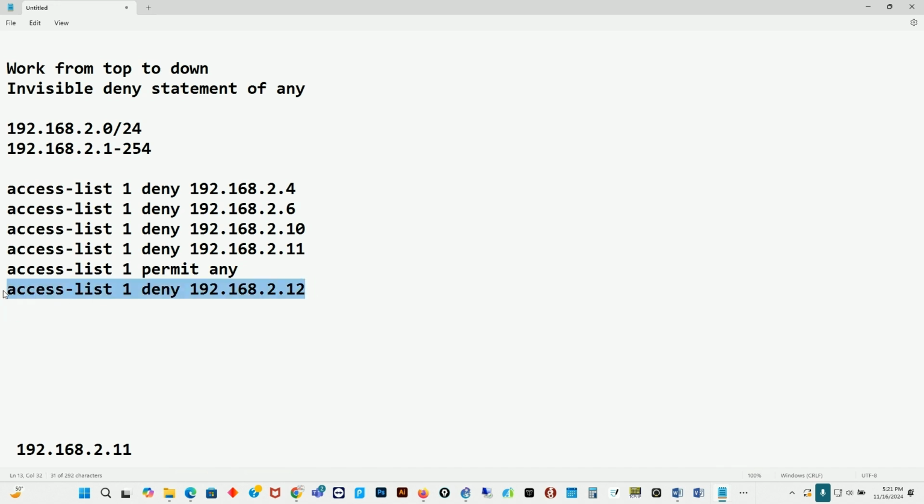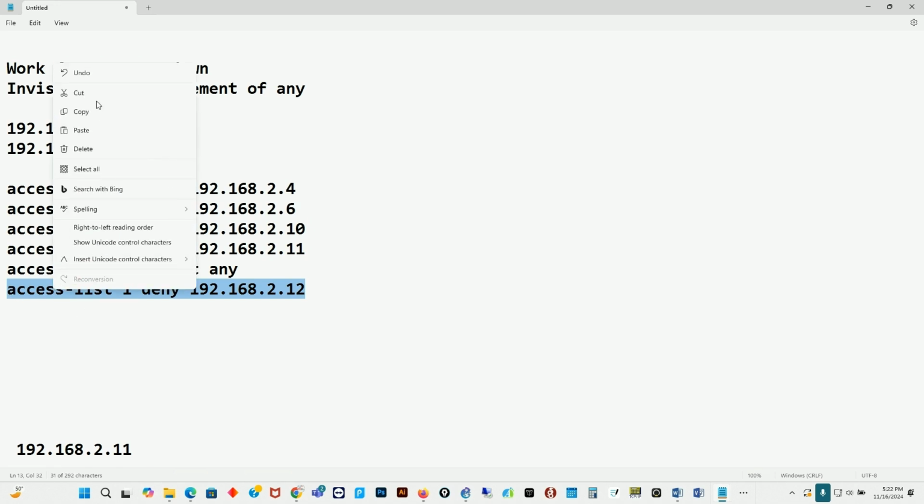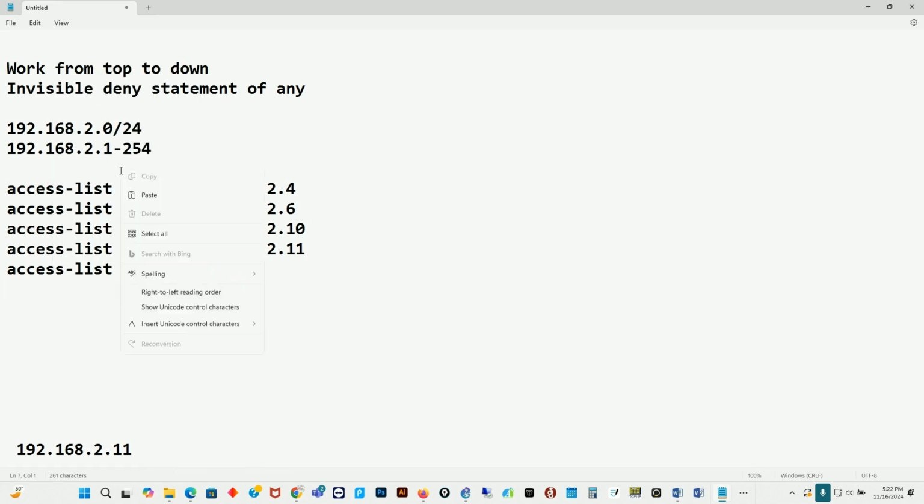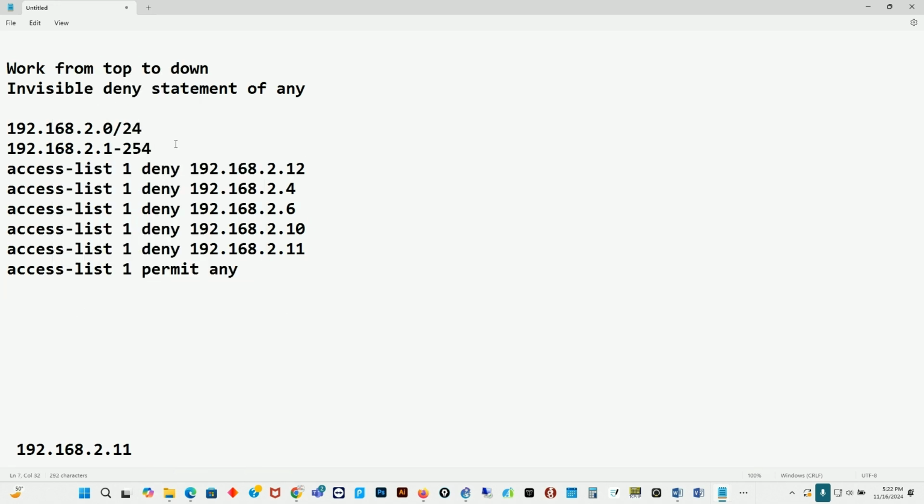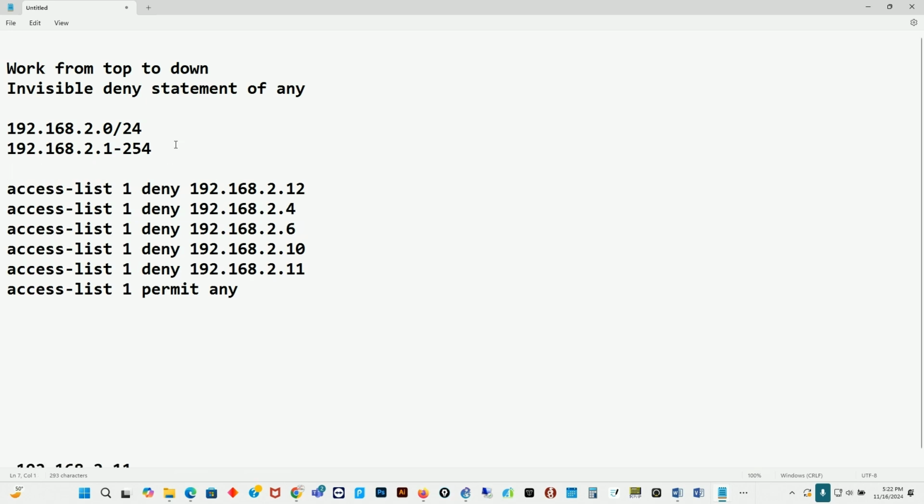So if you want to deny .12, you should have it on top as another rule. So that means that you get request to be denying, and then the other one you get request to be permitting. Are you all getting the flow? Okay, good. Okay, so it seems you all get the understanding. So we are now going to do the configuration.